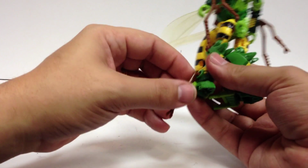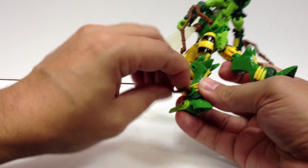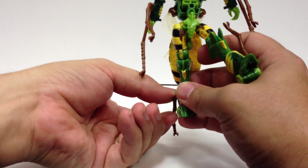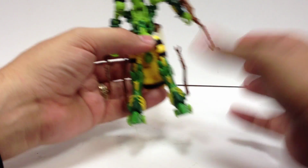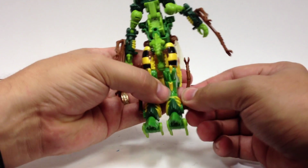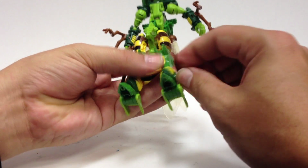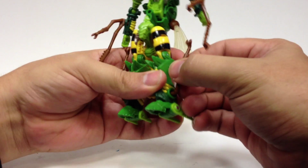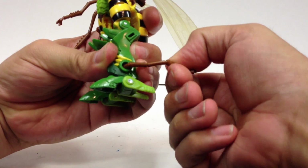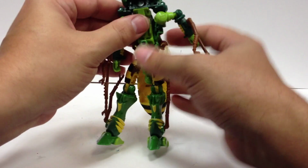Mine are okay, but the first couple of times it's almost going to feel like there's enough resistance that instead of actually rotating the piece, you're going to shear it off. So until you get a feel for what it should feel like, go slow on that the first time. Just make sure that it's not actually wedged in there, because it's going to feel like you're pushing it and you're actually twisting the piece instead of rotating it, but you're not. It's tight enough that I still am worried that I'm going to snap that off.